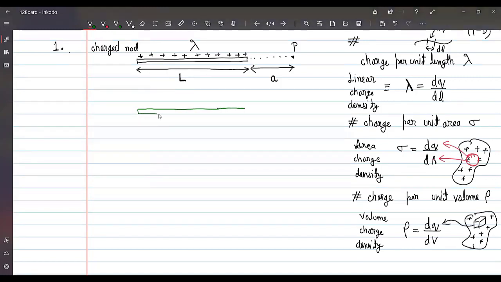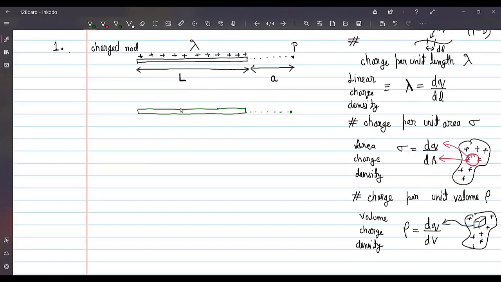Just as I said, while making notes, draw the question and the answer separately, such that while revising, you won't face any problem. It's a good habit. So what I know up till now, I can calculate charge. I can calculate the electric field due to a point charge. I cannot calculate electric field due to a continuous charge just using Coulomb's law. What I need is the principle of superposition.